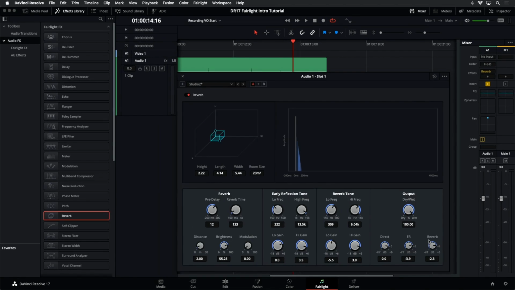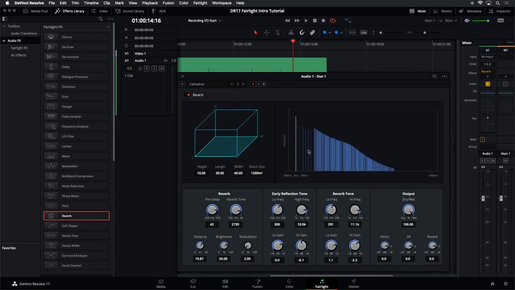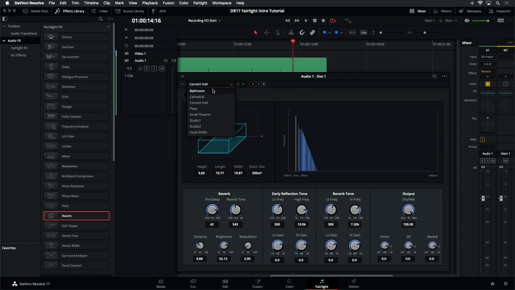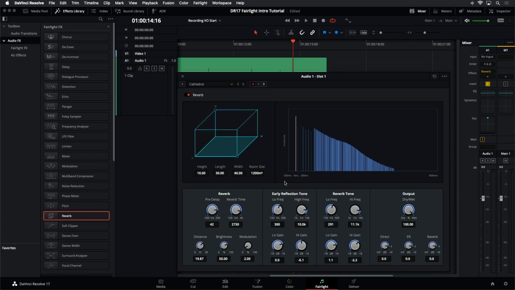So we have all three of those different elements that you can control right here, and you'll see those in this graph. Let me go back to Cathedral, and you'll see the direct is the white line right there. We have our early reflections, and then we have the reverb itself, and this is just how much of that reverberation, so how bouncy is the surface, and then of course the time it takes to get there. So that is a really useful thing, and just looking at the different presets will really help you get a feel for how our reverb works. So I'm just going to pick one of these for now. Let's go with the studio.